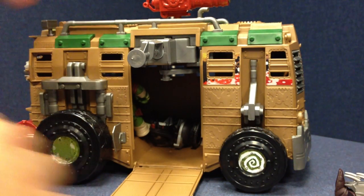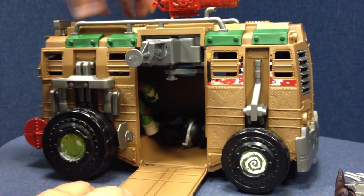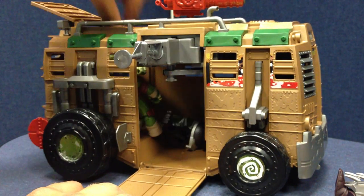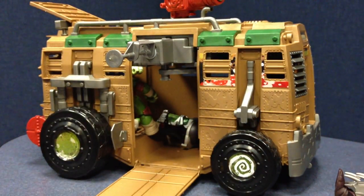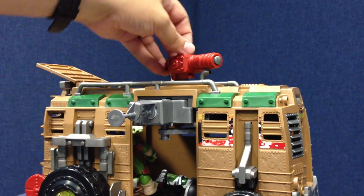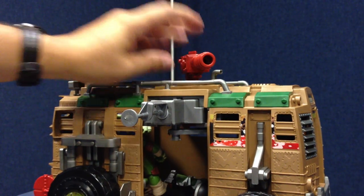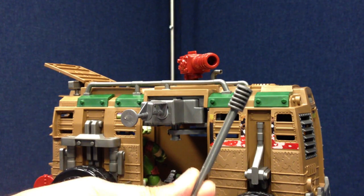But yeah, this pops out. There's an opening panel up here on the top. Hold on. Yeah, it flips open. And there's a little spring-loaded gun up here on top. You just push this little button right here, and it shoots a little missile, just a little battering ram-type missile.